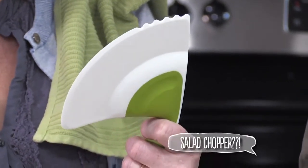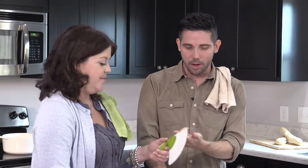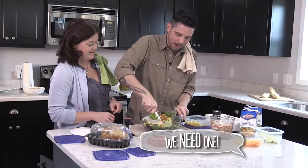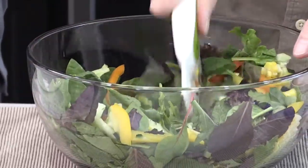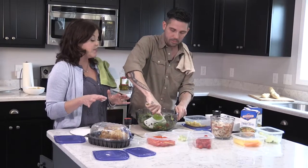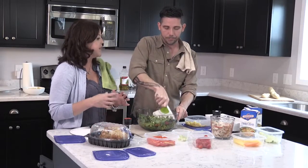Here is our secret weapon — it's called a salad chopper. Have you ever had a chopped salad? Yes. This was involved in the chopped salad. Go to town and chop your salad up — I didn't prepare for a workout! See how it gets everything. I'm keeping this. It's actually — I'm leaving it for you. What I like to do with a salad like this is chop it up and not dress it. You can put it in containers, store it in your fridge — if you pre-dress it, it gets soggy.